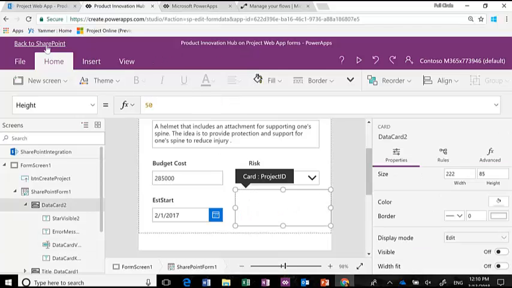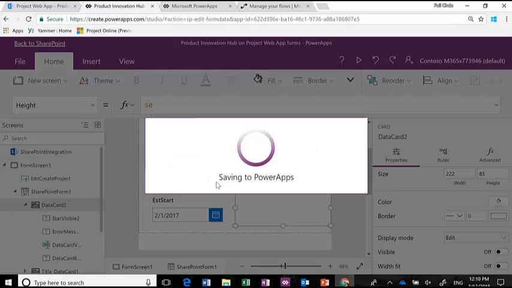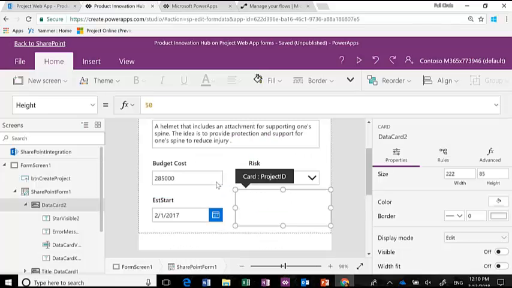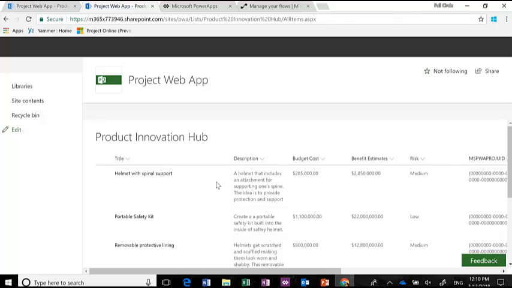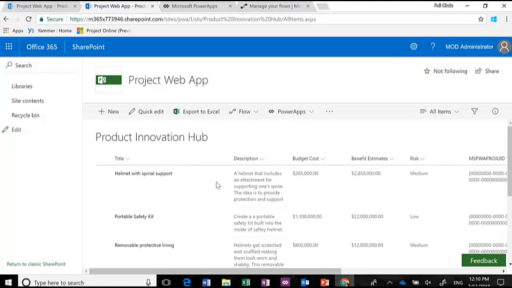Now, right now we're going to go back to SharePoint and we'll see this work. You could also patch it, and so I included a patch statement because you might want to patch it to other lists. So I include in the notes a patch statement in case you want to patch it somewhere else, or you want to patch it here at the same time that you create the project. You can do that as well.